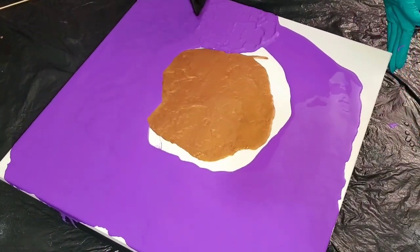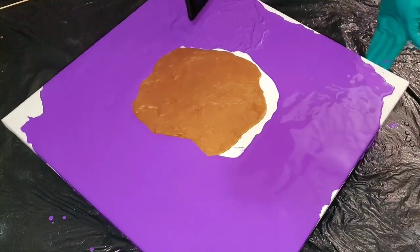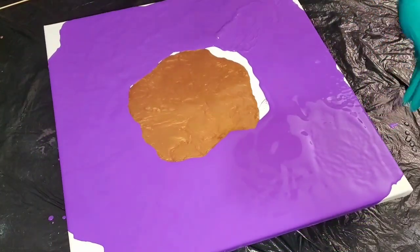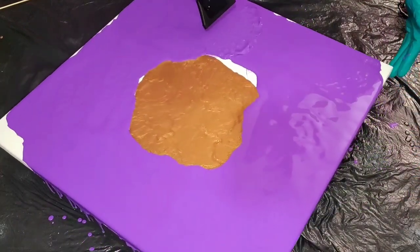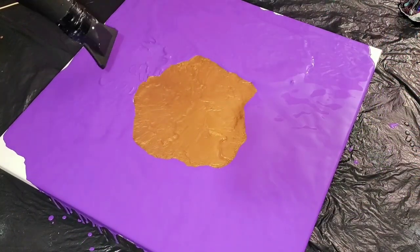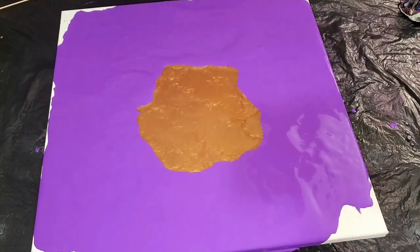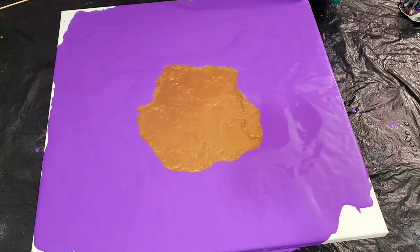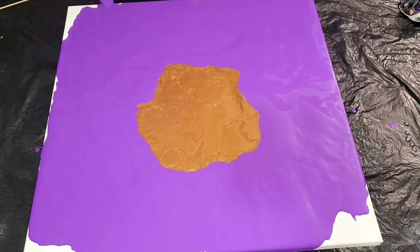All right guys, there's no silicone oil added to create these cells whenever I'm doing a piece. No need for silicone oils, guys. I've done several videos using just paint and water. You don't need to add anything to it in terms of your Floetrol and all that. You can experiment, guys. Find what works for you. Use paint and water only.